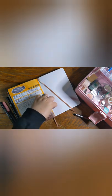You'll get to see later some of the ways that I've done my previous setups as well in the other months, January and February. So right now I'm going to start setting up a bookmark. I got this idea from other people. I've seen it a couple times with reading bullet journals.